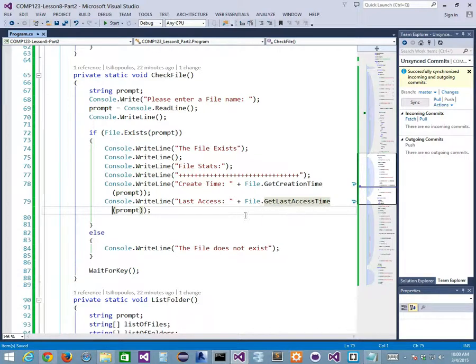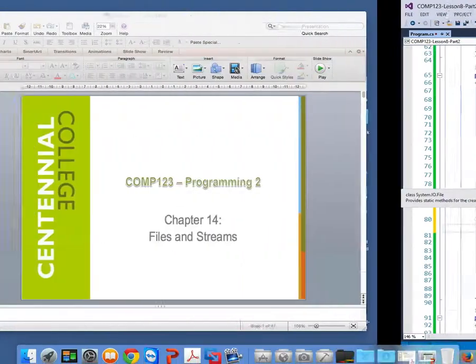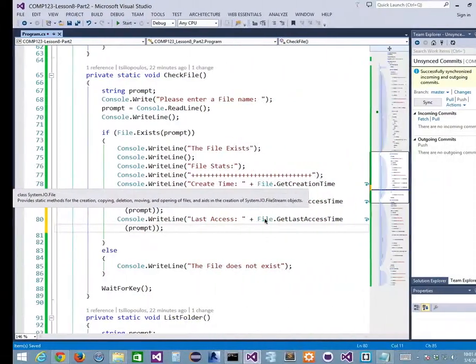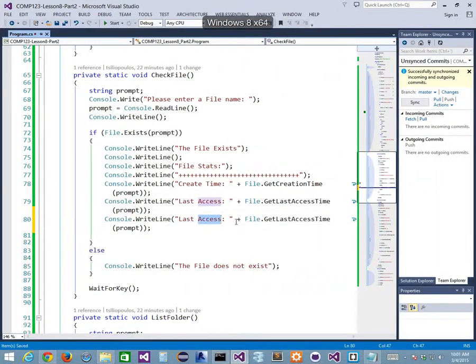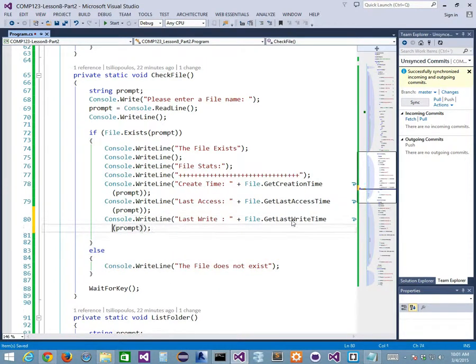That's all I'm changing there. And let's do one more, because that's what we have in the example. GetLastWriteTime. So last write. Make it so it spaces off so they're all lined up. And GetLastWriteTime. Okay, cool. So if it exists, it's going to give me these stats.